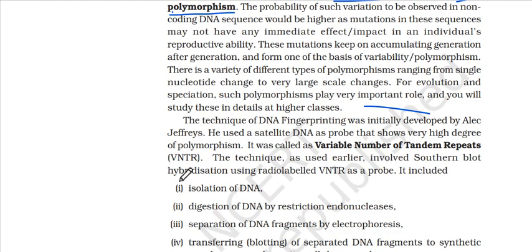The technique of DNA fingerprinting was initially developed by Jeffreys. So who's the father of DNA fingerprinting? It's Alec Jeffreys. Fine. He used a satellite DNA as a probe that shows a very high degree of polymorphism. What is a probe now? Basically, DNA probes are stretches of single-stranded DNA and they're used to detect the presence of complementary nucleic acids.